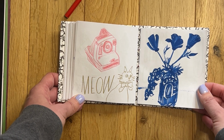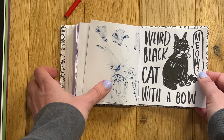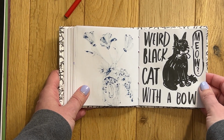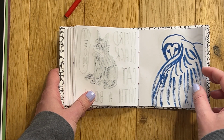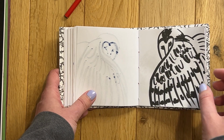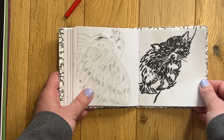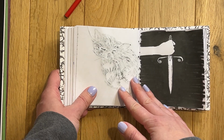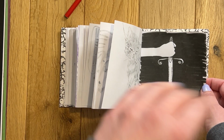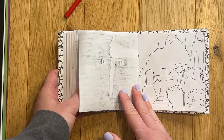Some brush pen drawing. Oops. Cats. Kind of like this cat. Birds. Nope, not feeling it. That's a cutie. Yeah, you can see I was just trying so many different things in this sketchbook, and I'm really glad I did, because it was fun.